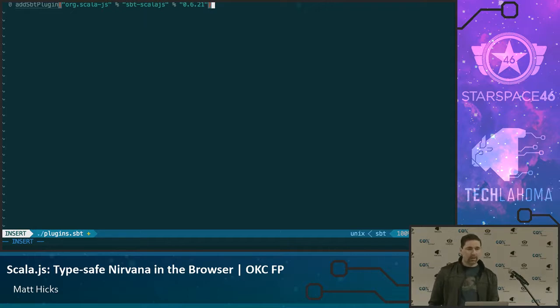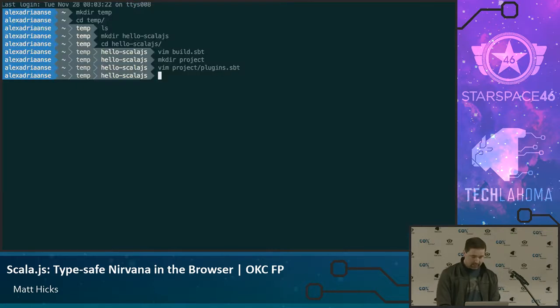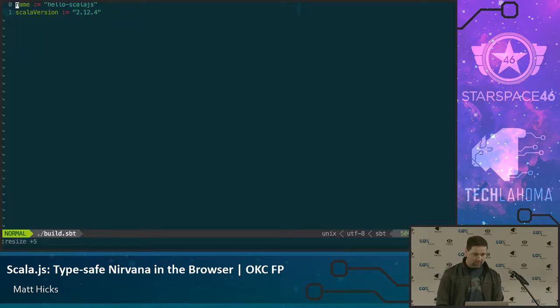Now, we're adding in our plugins so that we can say addSbtPlugin so it's accessible to us in our build.sbt file. That's all it's required to actually add that plugin, but now we need to actually modify our build.sbt file so that we can actually tell it that this thing uses it.